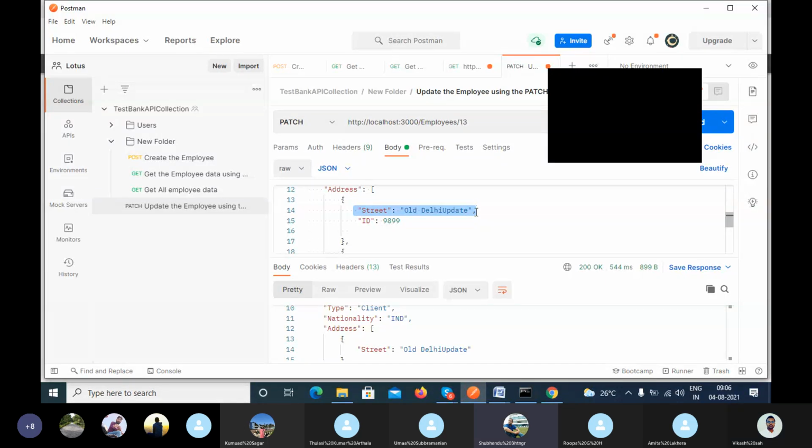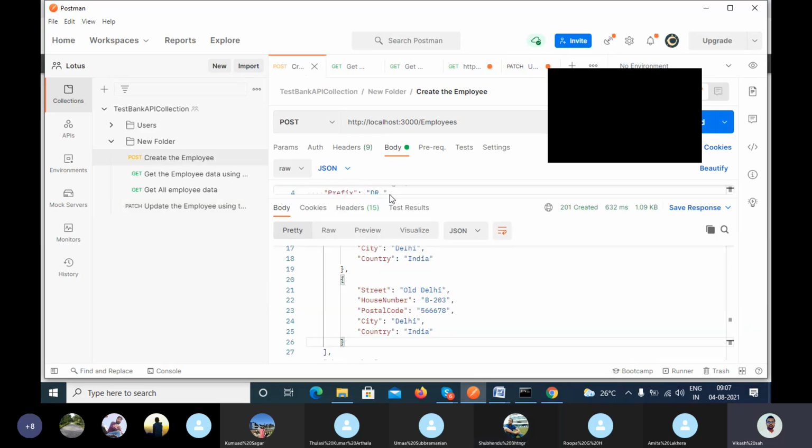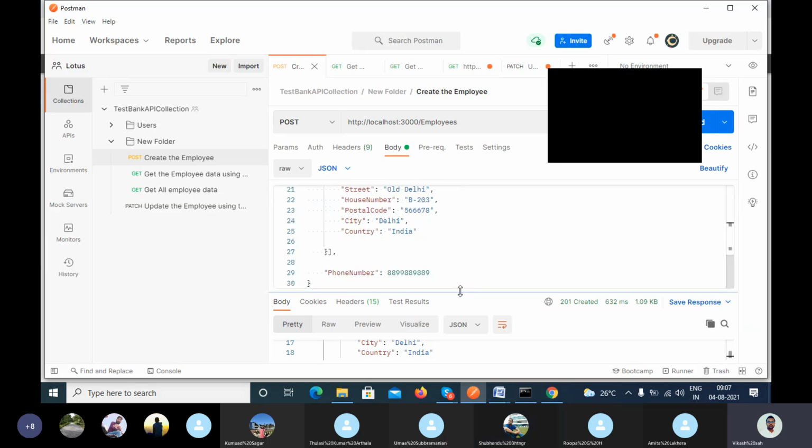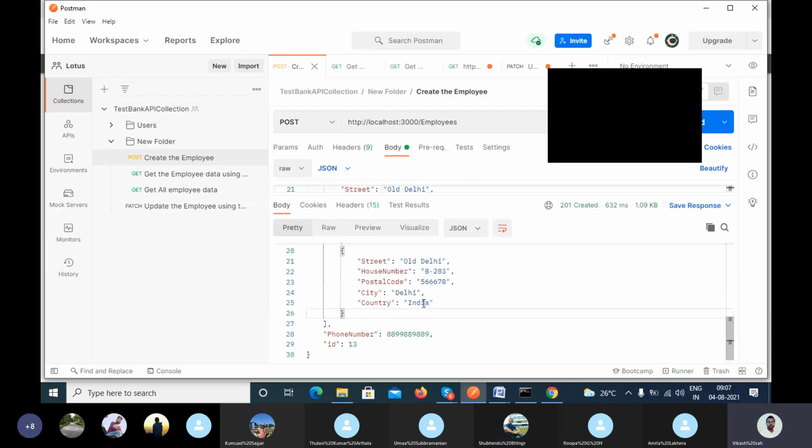Because I think when we create the data for the first time using the post method, at that time we will be getting IDs for all the child objects. Yeah. When you are creating your fresh data for the first time, it will create the ID for you.